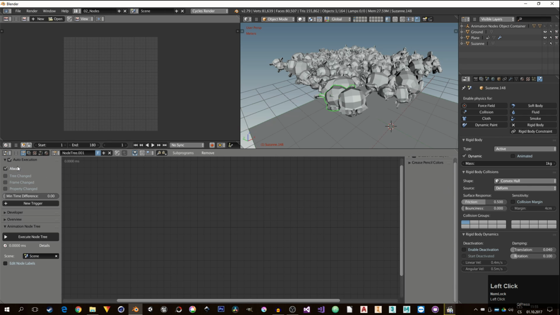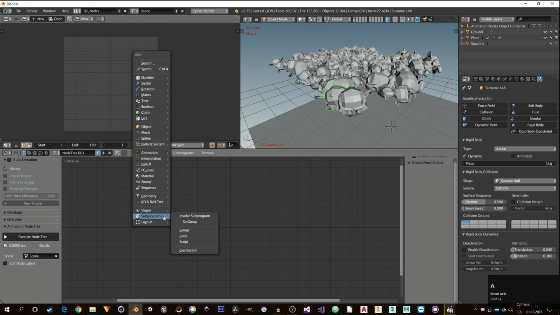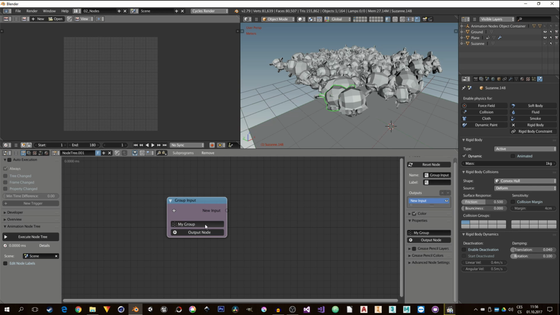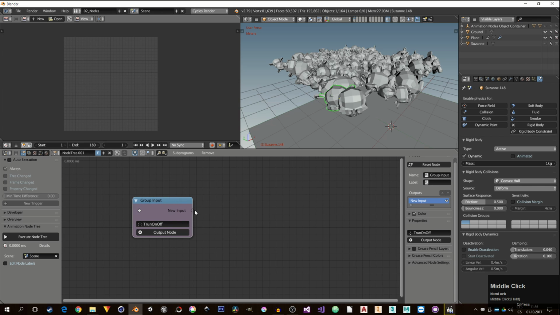So let's create a new node 3, same reason as before, just to make things clear, and create a subprograms group. Well, let's name it, for example, turn on off, to know what we are doing. And first, let's turn all these objects invisible for viewport and for the render. And before we continue, this is one of the operations that has to be in a loop.